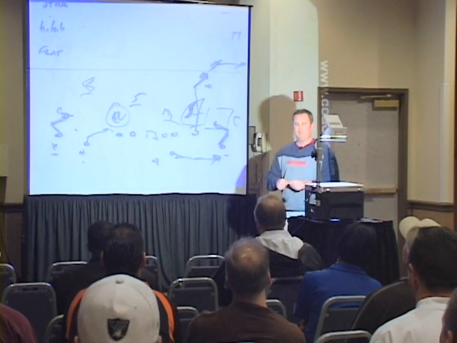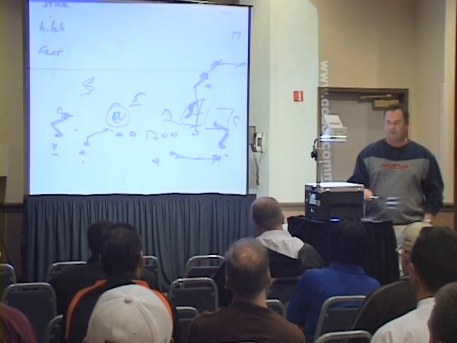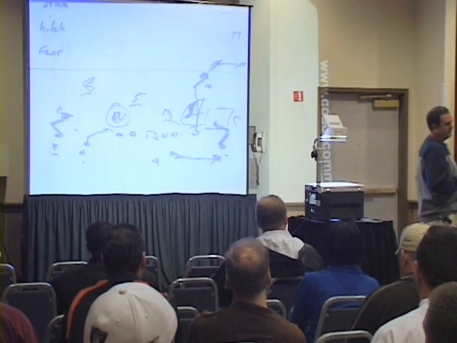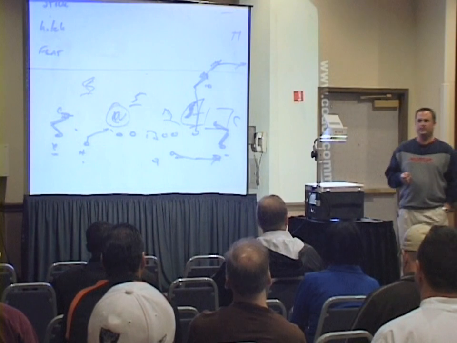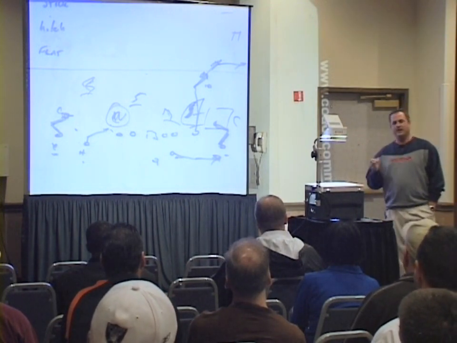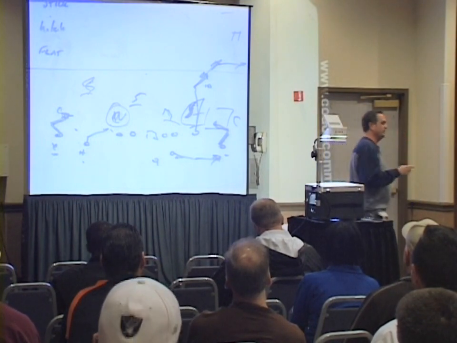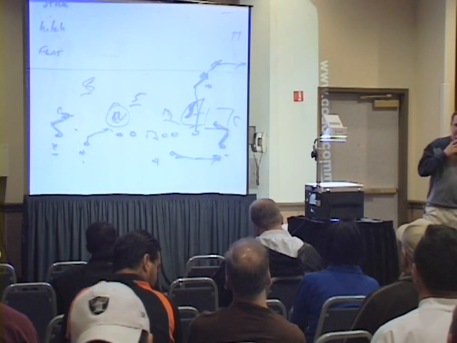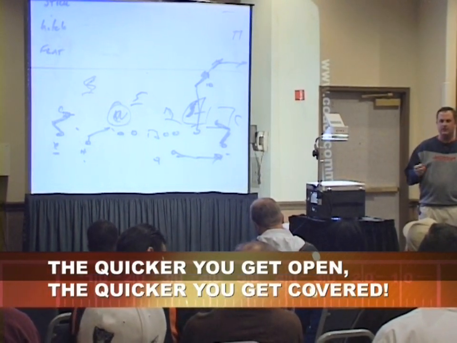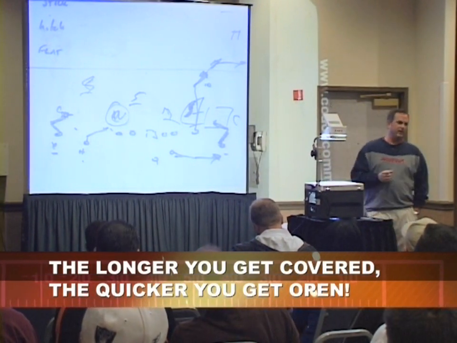Again, it's a concept that's hard for receivers to learn. It's the hardest thing to teach young guys: they have to learn when to get open. They all want to get open immediately. They need to understand that the quarterback has to catch the ball, take a drop, and go through reads, and the quicker they get open, the quicker they're going to get covered. The longer they get covered, the quicker they can get open.